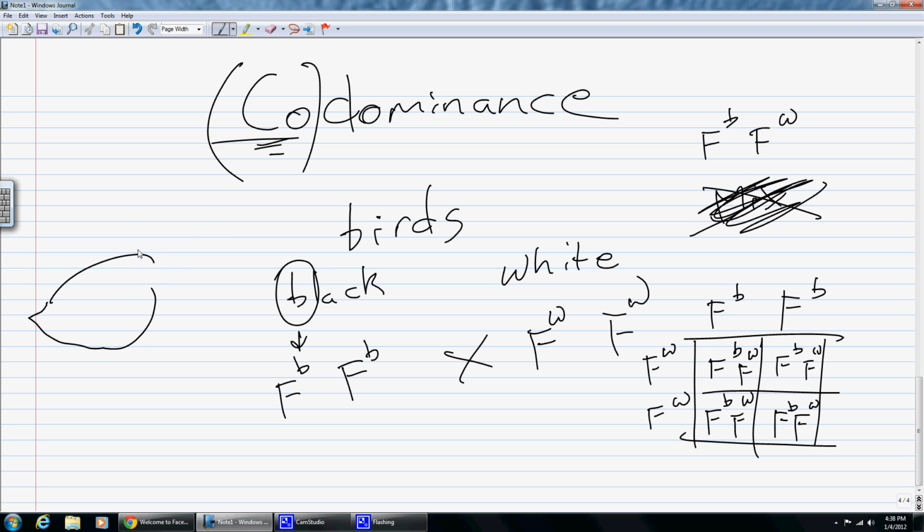Instead what you'll see is you'll see a bird. Here's my terrible bird again, for any of you who want to suffer through it. Wow, that's a really bad bird. It's an ugly bird. So here we have our ugly bird. And instead of being a gray color, or the black blocking out the white that we see in other ones, instead we'll see spots of black and we'll see spots of white, spots of completely black and spots of completely white. And that, my friends, is called codominance.